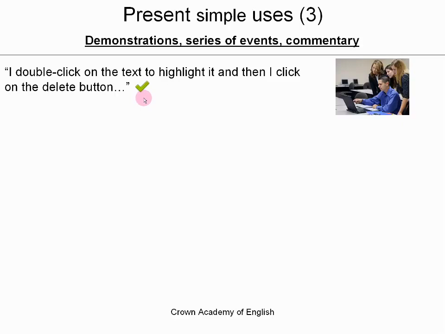He wouldn't be saying, "I am double clicking." Okay. It's not a big mistake. He could do. There's a red cross there to say that that's wrong, but it's not a big mistake. It's just not as good as using the present simple. So don't be too worried about this. The present simple is better when doing a demonstration or some training, but it's not a big mistake to use the present continuous. You can probably use both, but it's better to use the present simple in those instances.